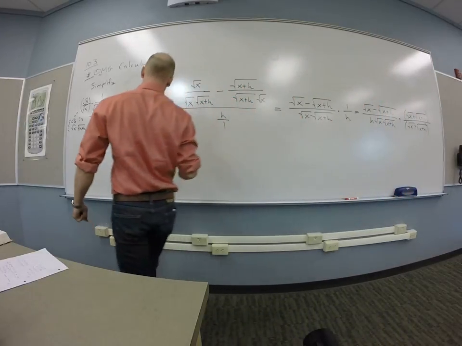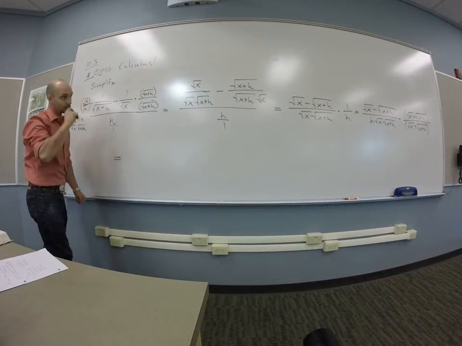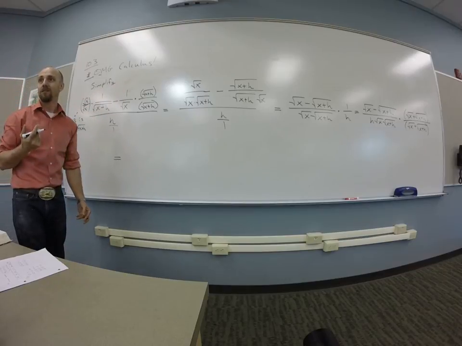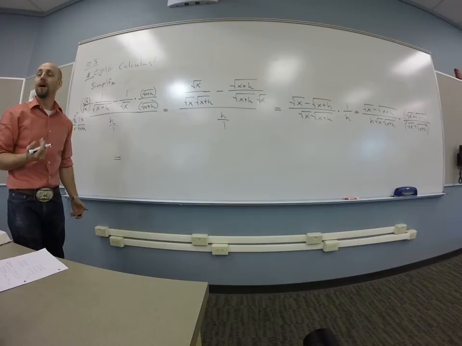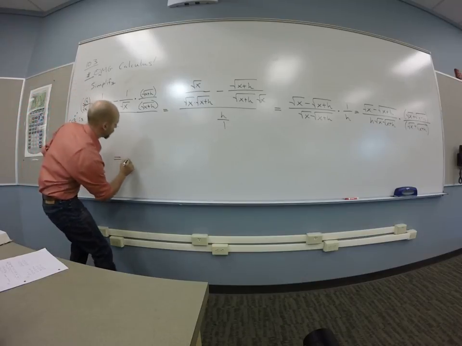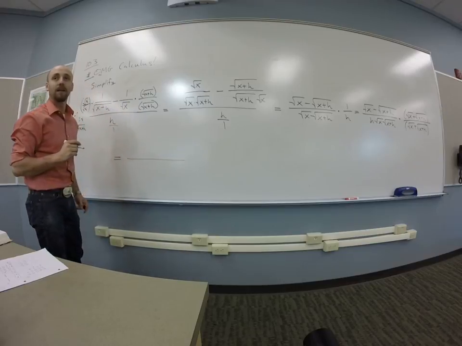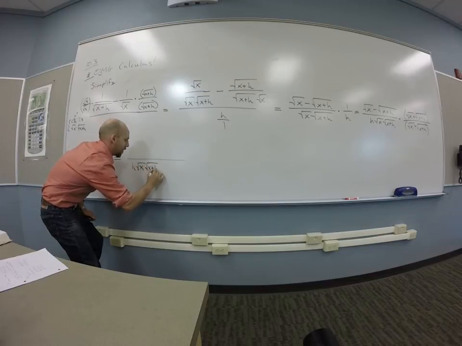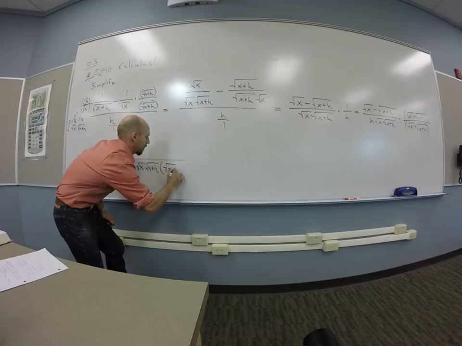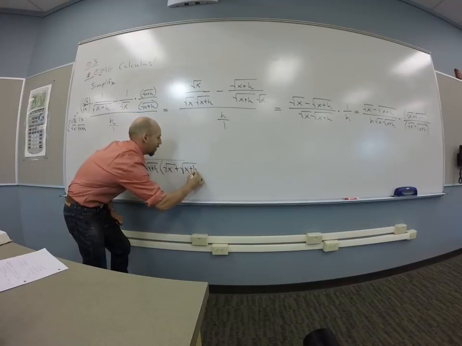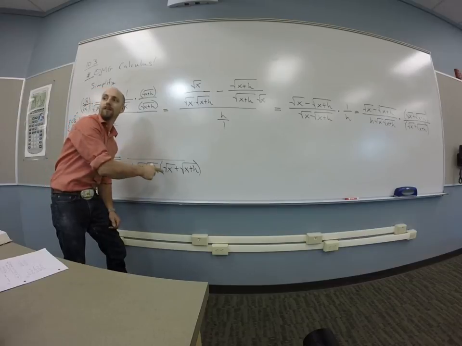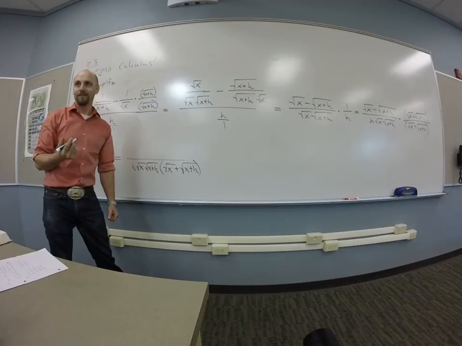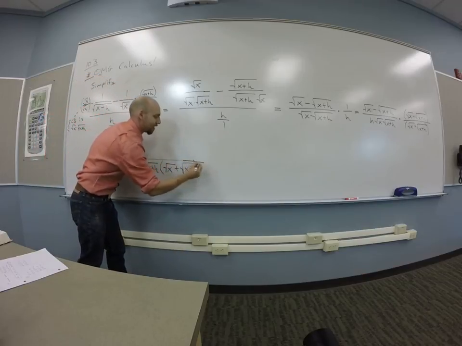So I get, let's see, on the bottom something terrible, right? Yeah. This was the price I had to pay to get rid of the roots in the top. I'm going to get more roots in the bottom. So right now my bottom consists of what? h root x plus h times the quantity root x plus h. That's nice. Okay, cool. So I've got the common bottom I had before times the conjugate of the thing I just multiplied by. Right? Terrifying. Yeah. But it's just stuff, you know, just keep carrying it around.